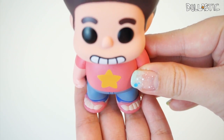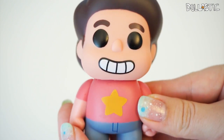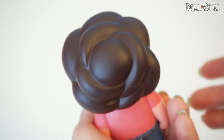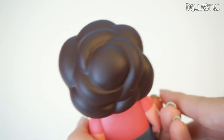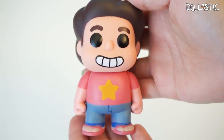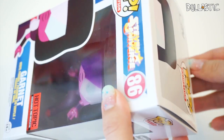Look at the details on his flip-flops too. Isn't he just really cute? Look at his smile. Oh, he's just so adorable. Personally, I think the way they sculpted his hair is quite neat. Actually, it looks like a little rose, don't you think? So that was Steven. Now let's take a look at Garnet, which is number 86.